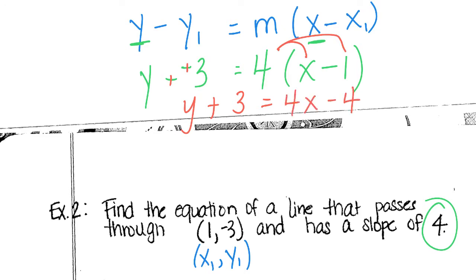4x minus 4. Now, would we keep it like that? It doesn't really tell us, so sometimes it will show you like in multiple choice to do it like this. But let's go ahead and put it in that y equals mx plus b form. Did you have a question? Okay, so let's go ahead and put it in that y equals mx plus b. What will I do with that 3? Good, we're just going to subtract that guy over, and we get y equals 4x minus 7.